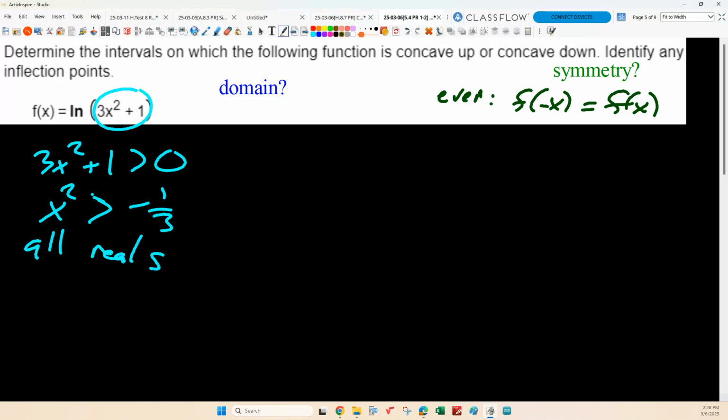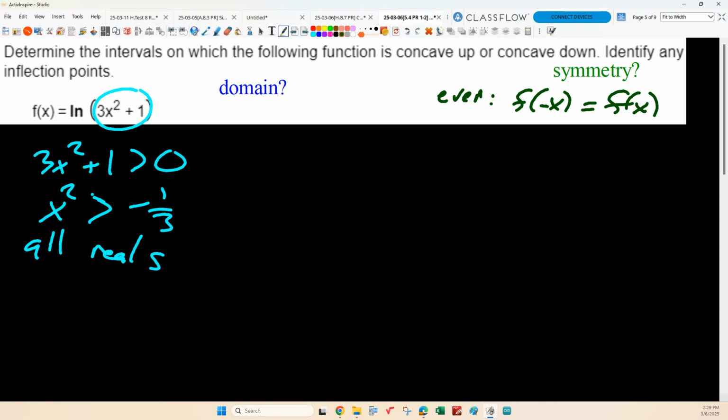You can prove this to yourself really quickly. If I plug in negative x in place of x, does that change anything? What is the quantity negative x squared? X squared. So inputting a negative x gives us exactly the same function we started with, so you can see right away that this is even symmetry, right? That helps. When we're working in our table, we really don't have to create our table everywhere. We can just create our table from 0 to infinity, and then just reflect it if we want to, right?